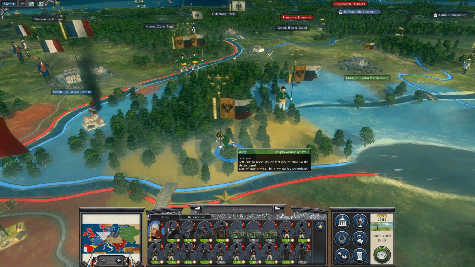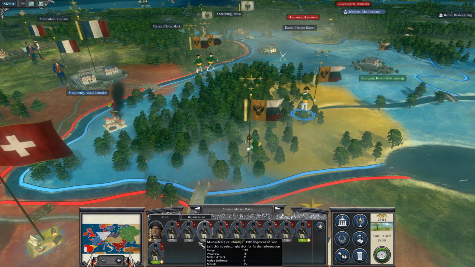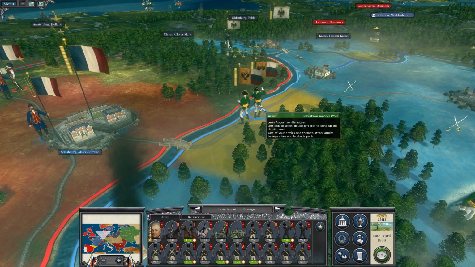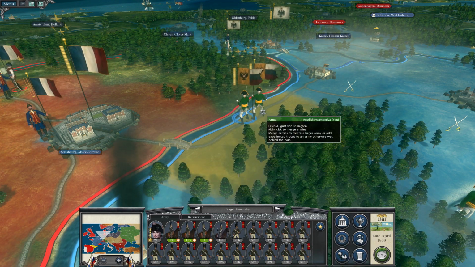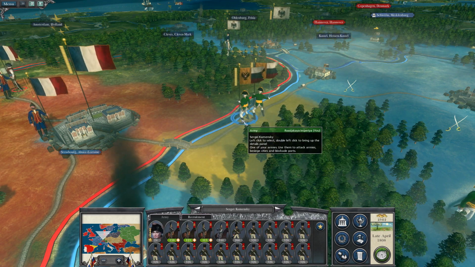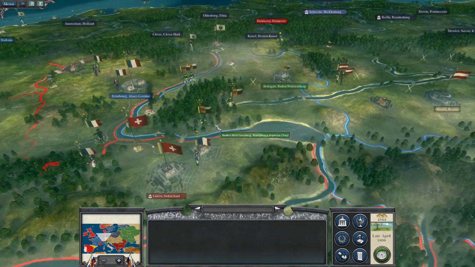So Kutuzov has marched down. He's sitting here on our side of the river ready to cross. We've got a reinforcement stack of infantry. These troops have been added on with a lot of extra musketeers, so they're now full stacks. Kamensky could do with some artillery. But that's how it is right now.